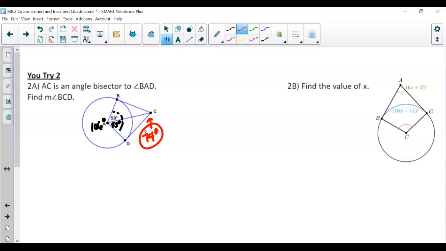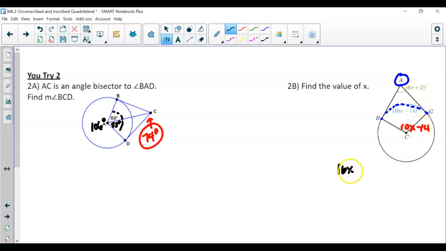Then here you're looking for the value of x. Now, keep in mind, you had a circumscribed angle, so angle A. You have your central angle that shares the same arc. However, you're not given the central angle, but you're given the arc. But if you think about it, if the arc is representing 10x minus 14, then the central angle is also 10x minus 14. Because remember, they are equal to each other. They're congruent. So I can set up my equation because these two expressions, therefore, are supplementary. They add up to 180.